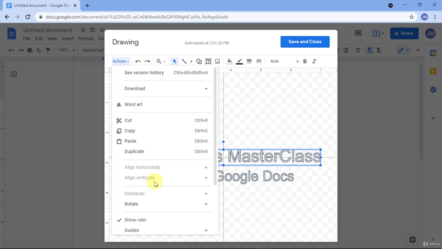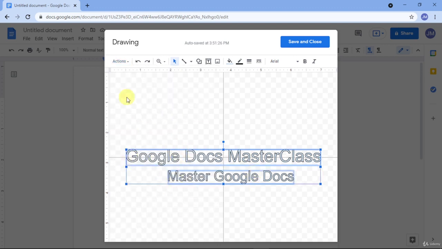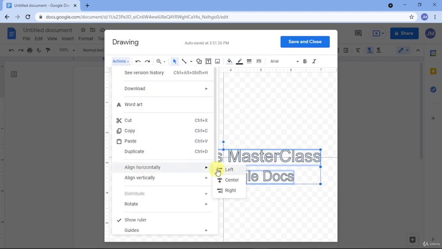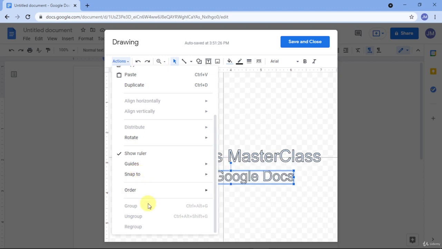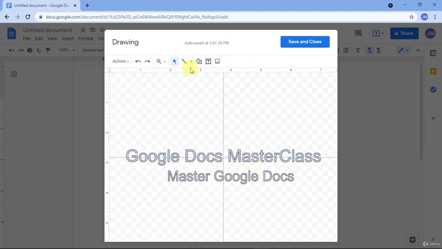Align horizontal and align vertical. You can select two things and these will be available. They can align from the left, the center or the right, horizontally. And vertically, you can also decide on bottom, middle, or top. We can also distribute it, of course, and we can also rotate it. We have show rulers, and these two are the same things. We can also order it to any part we want. And we have group, ungroup and regroup. So this was it. And we will work through a few projects next time. So that was it.